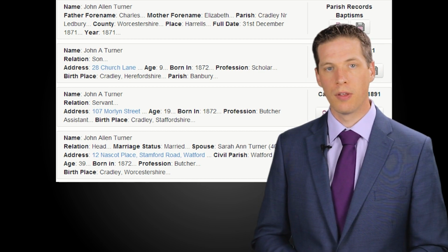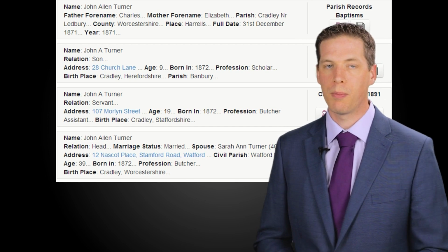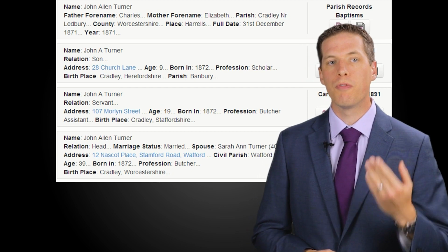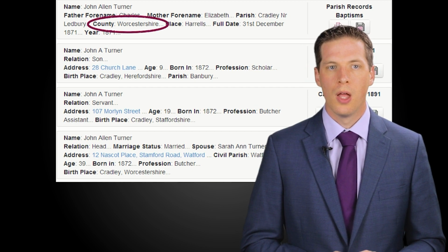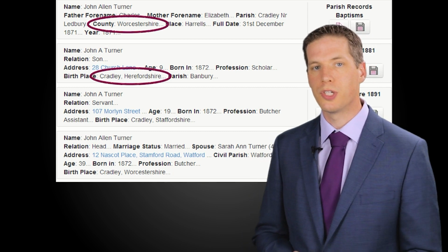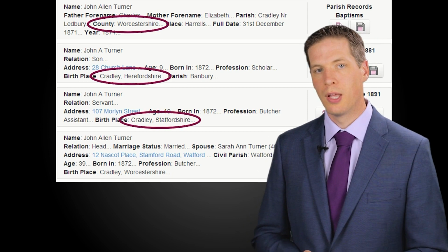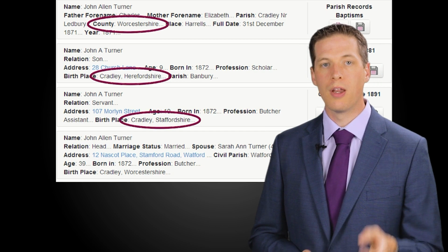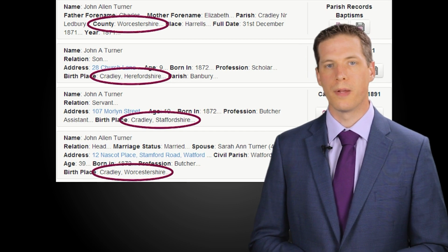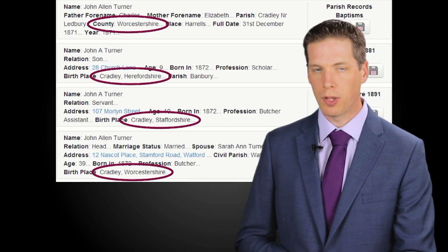in another year's census. But also, if you don't specify the county of your birthplace, the enumerator could write down whatever they saw fit. So though the vicar knows that Cradley is in Worcestershire, the census enumerator in Oxfordshire decides that Cradley is in Herefordshire. Then the Carnarvon census enumerator decides Cradley is in Staffordshire. Well, in 1911, John Allen Turner is filling out the record himself, so he knows he was born in Cradley, Worcestershire. So that's why I've used the keyword of the parish rather than the county.